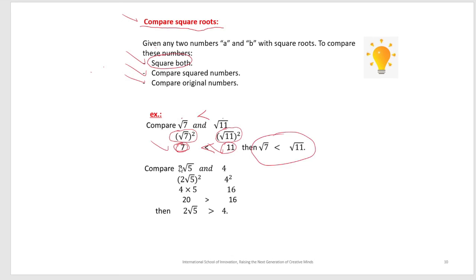So for example, 2 radical 5 and 4. We'll take more examples now here. Square both sides. So 2 radical 5 squared, 4 squared. So we square both sides here and here. Fine. 2 radical 5 all of its square. What will it be? I'll explain here a little bit. When I make 2 radical 5 all of it squared, what does this mean?